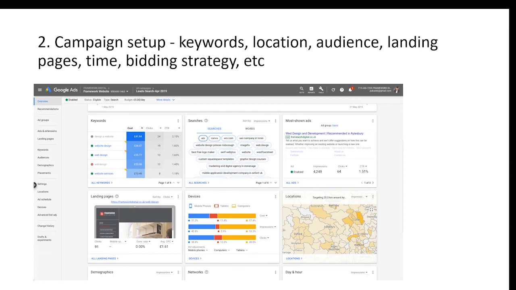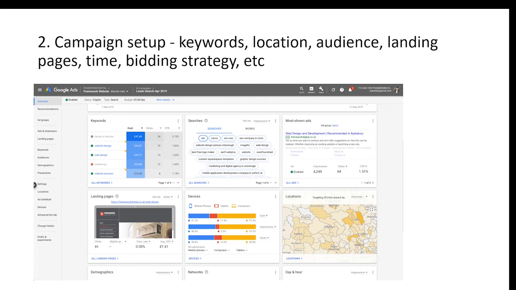Landing pages. That is a standalone, quite big topic. What is happening when someone clicks on the ad? Because this is when you're paying money and the system charges you money. The visitor goes to your website. So as you can imagine, after you are charged for that visit, the next step is absolutely crucial, because then there is literally just a couple of seconds for people to decide, do I stay or should I go, so to speak.